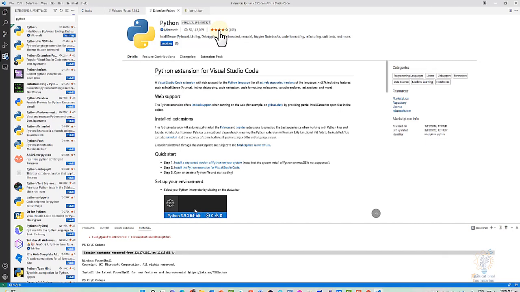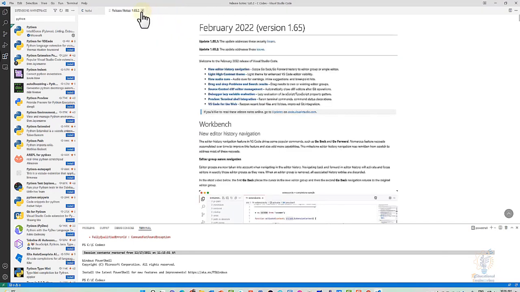So make sure that this is the one that you are installing and you're not installing any other extension. Now we need to wait a few seconds as it's downloading and installing the extension. Great, now we have it installed. We have the uninstall enabled, which means that the Python extension is installed on our system.